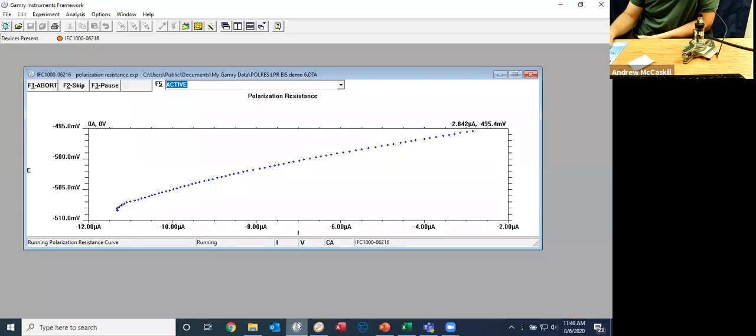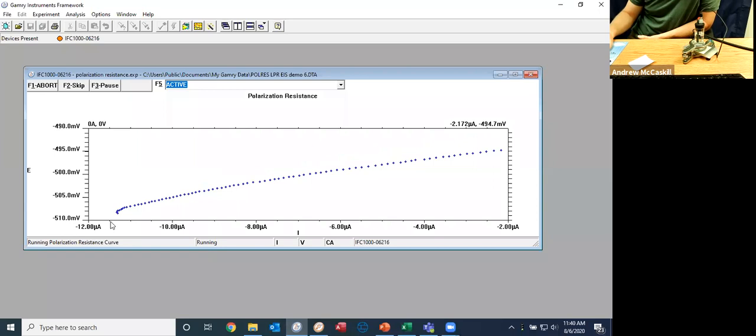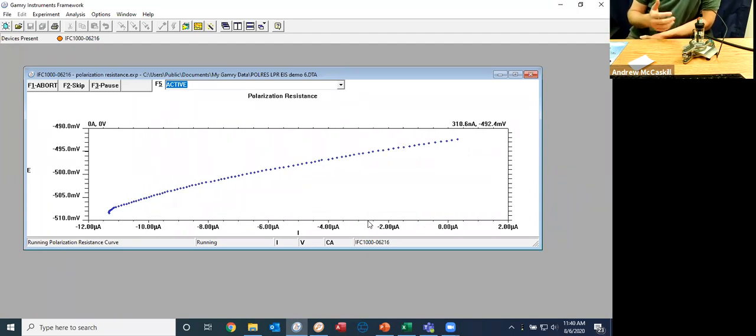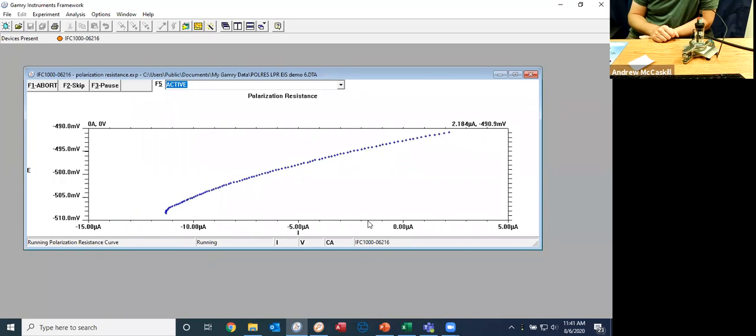Let's see what's going on with our LPR measurement. Here's something interesting: during the first LPR experiment, the currents were much, much higher than what we're seeing right here. So the currents themselves have come down. That tells me that the initial blast of corrosion that we saw when I first put the cell together is slowing down a bit and reaching what I'll call a point of equilibrium, or maybe steady state is a better term for that. But those are all little things in experiments that happen.